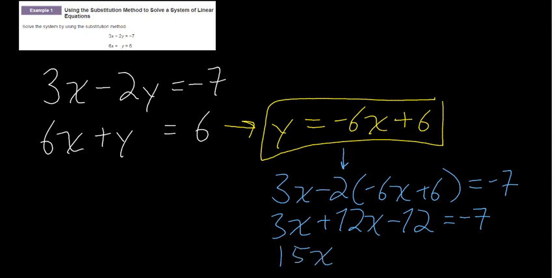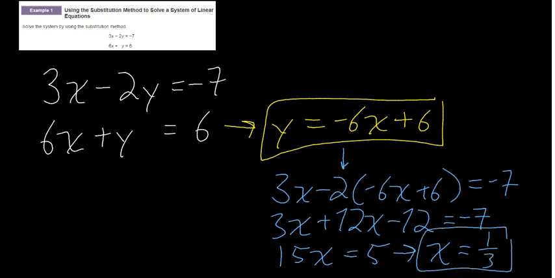And then we add 12 to both sides, so we end up with 5. So therefore we have x is equal to 1/3. Put an arrow here: x is equal to 1/3. Okay, all right. So if x is equal to 1/3, let's go ahead and put 1/3 up here for my x value. This is just going to be a coordinate point here.